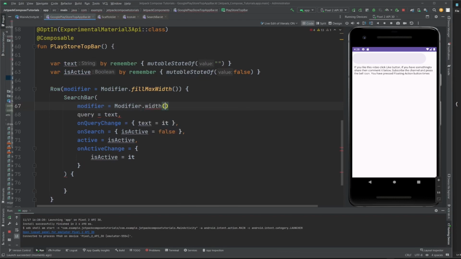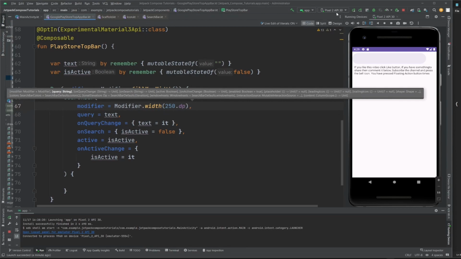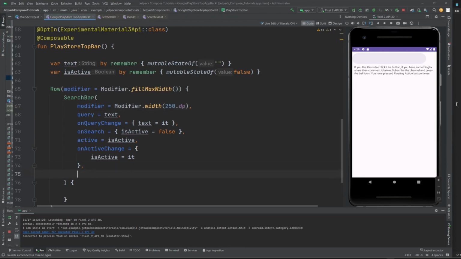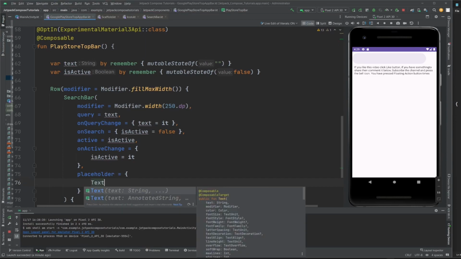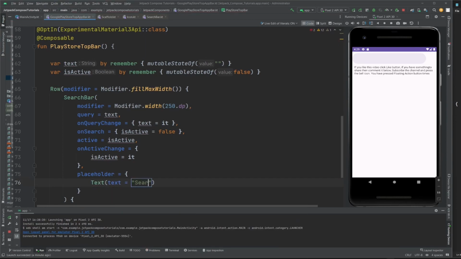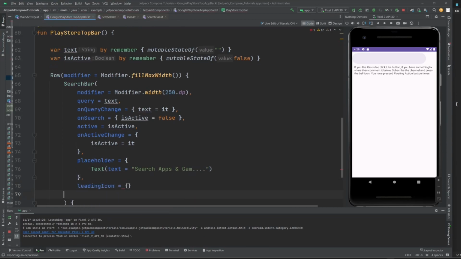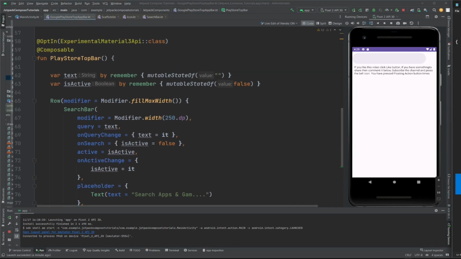So let's change the width to 250 dp. That's it. And let's place the placeholder text also. Placeholder text means simply provide the text "Search apps and games". Also provide, obviously, a leading icon, and by leading icon I mean simply provide an icon button.